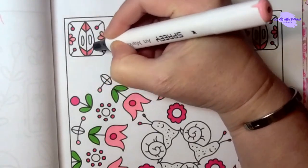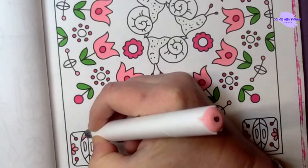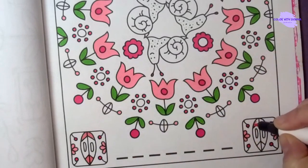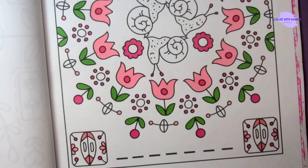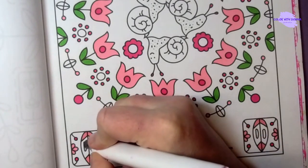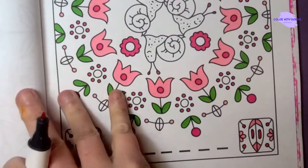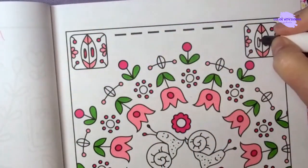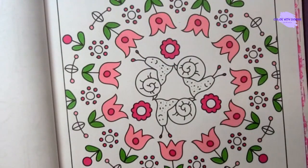You guys know me. I love doing very small color palettes on my pictures, especially my mandala type images. I just like to keep it simple. I think when you get too many colors in a mandala, in my opinion, it starts to look too busy, and to me it's not as appealing to the eyes. So I try to use a very limited palette on my mandalas. I know everybody's different, and that busyness may not even bother some people.